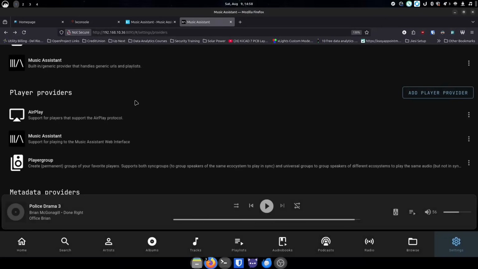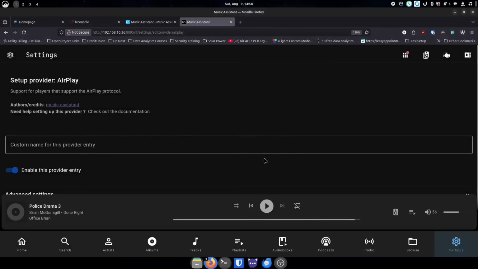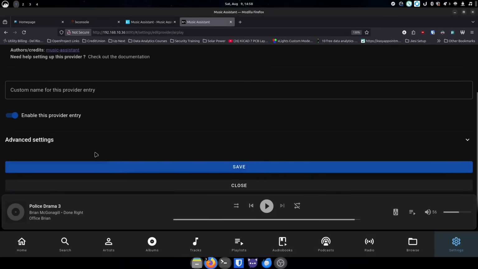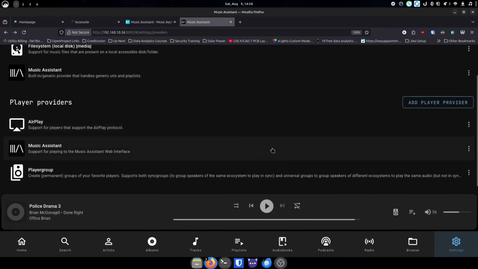And really, I didn't have to do anything. It just kind of went out and found everything. So even if I go to configure, there's really not a lot to configure. It was like enable it and click save. I mean, that for me is just the winner. Now you have local playback with Music Assistant, and then your player groups. You can also create player groups. So it kind of generated one for me, but it creates this player group for me.